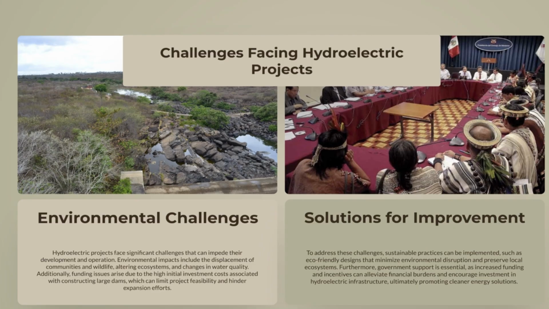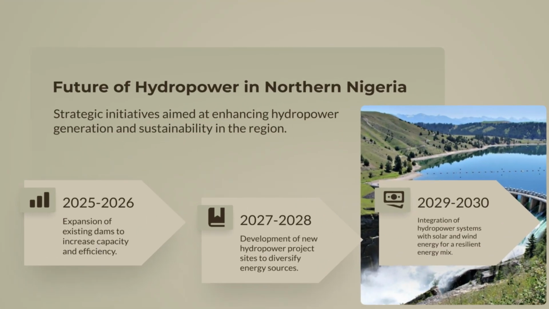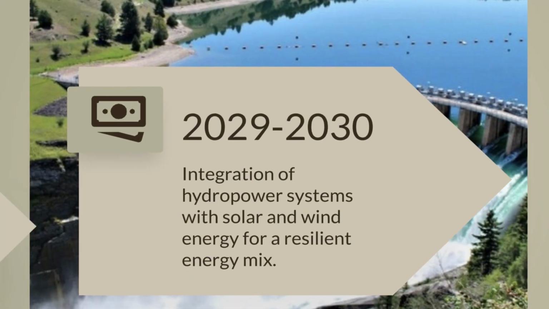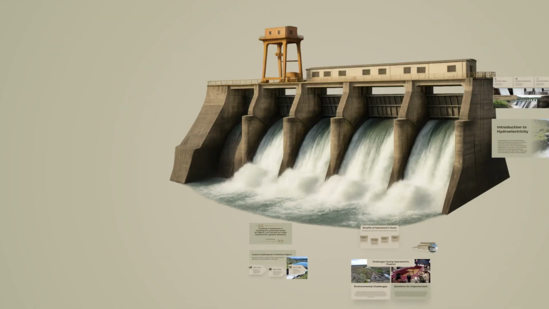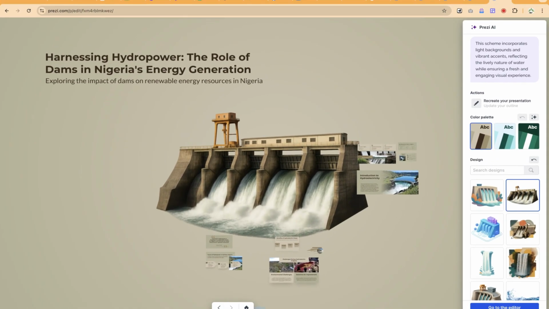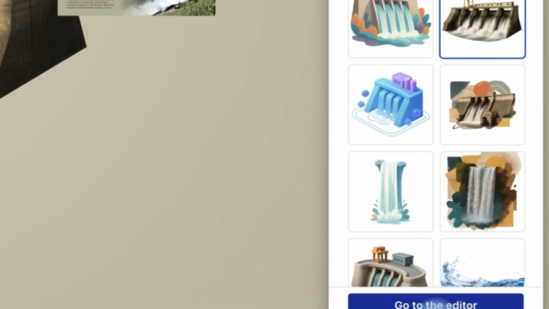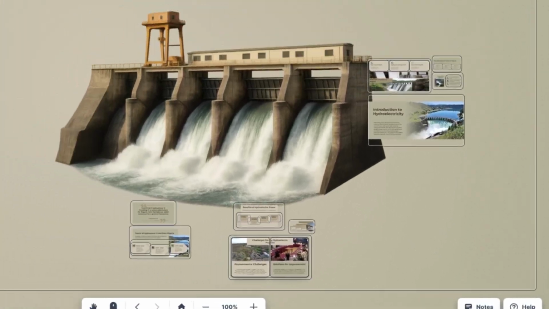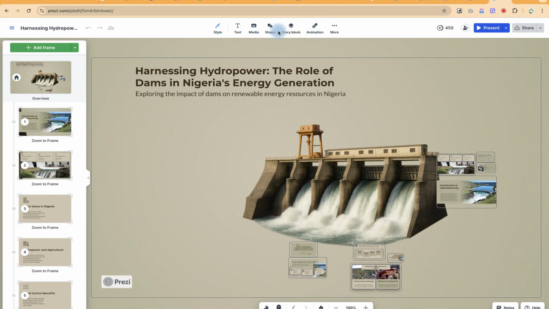So you can see the movement, you can see the transition, you can see the beauty behind these slides in the future of hydropower in Nigeria, and how wonderful this presentation has been created, and how it quickly comes back to the home tab, which is very, very interesting. If it's something you like, you can just go ahead and say go to the editor, and from the editor now you'll be able to have much of this control to be able to edit the slides.